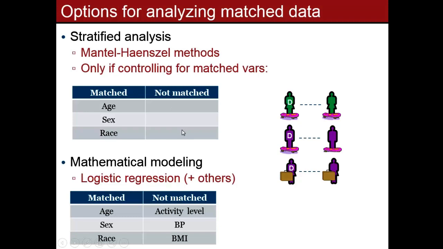But what if, as we suggested, let's say with blood glucose, or here we have blood pressure, BMI, activity level, other factors that you measured in the course of your study? You did your matching on age, sex, and race, you bring people in for your project, and you're measuring all sorts of interesting exposures and outcomes, and along the way you might collect some other factors that you may decide you want to control for, such as these other factors here, none of which are really apparent at the matching level.